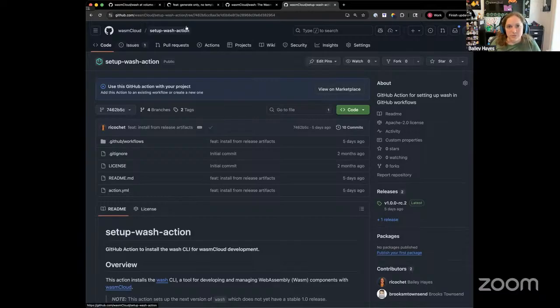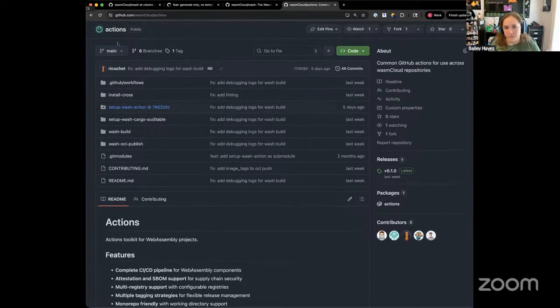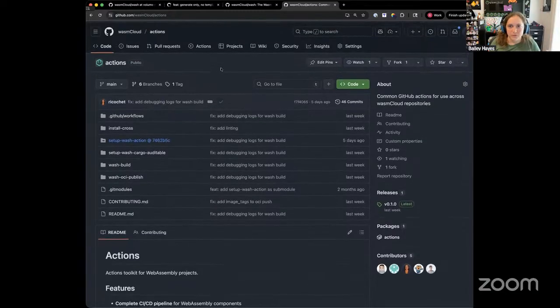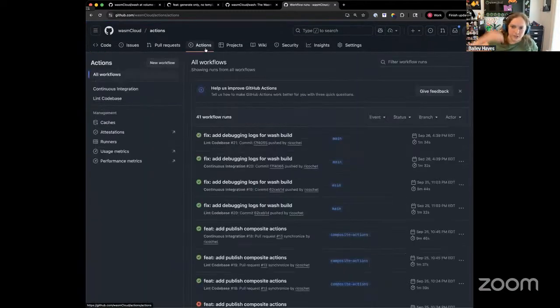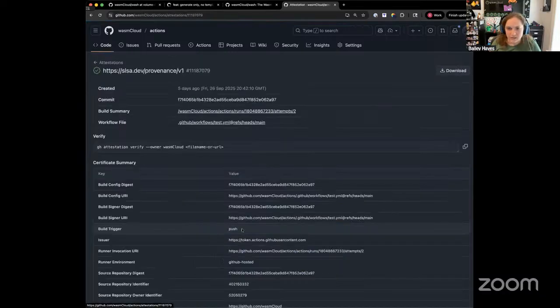So if we go back to the top level actions repo where we've got a couple of other actions that are running here, I think it's pretty interesting to take a look. If you look at the CI that we're running for this, it actually treats it as its own project, so you can see what a real run would be. And if I look at the continuous integration for it, you'll see this kind of helpful feature. Now we're always creating attestations if you're doing the publish operation and you opt into doing attestation. And this is built into GitHub's native integration for attestation.